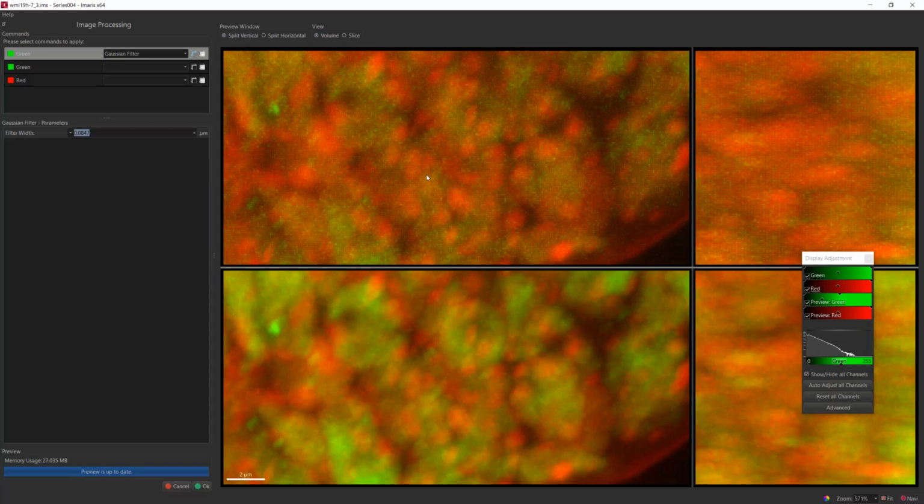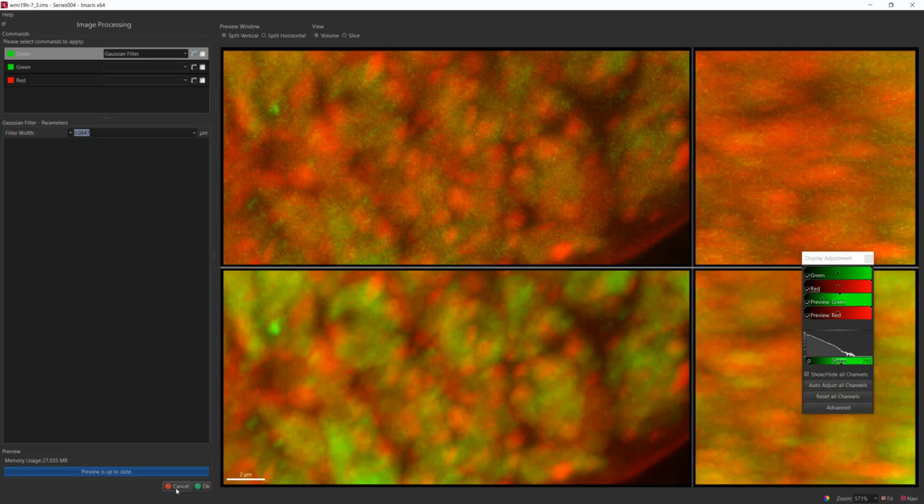Great, thank you. Okay, and then a question spinning off from that. We're seeing you use the Gaussian filter here as part of a batch workflow. Someone asked if they can batch process the display adjustments that they're often using, if you pull up the display adjustment window.